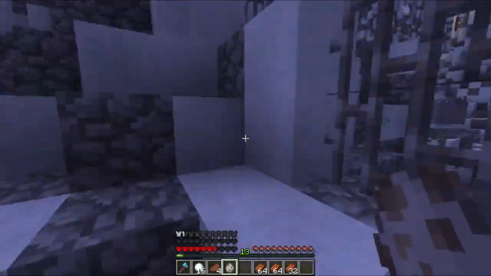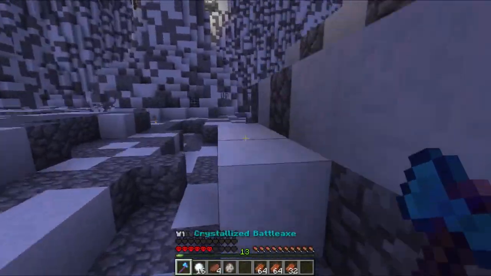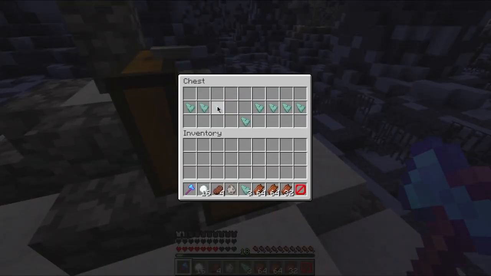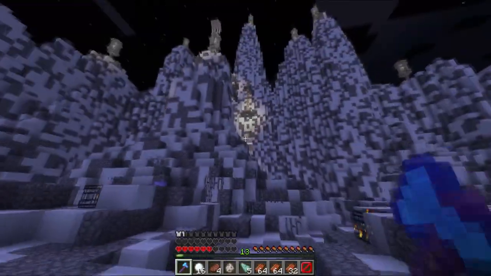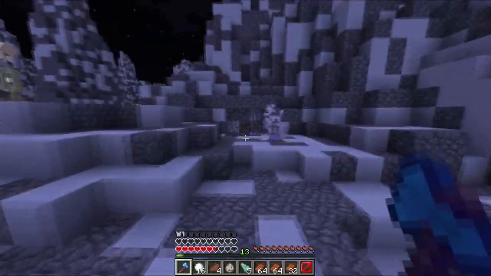Is this one? Should probably do this. Barrier? What's that? Oh, man. Get out of the chest. Okay, let's circle around here. Let's go back to that one. Oh, what's this?